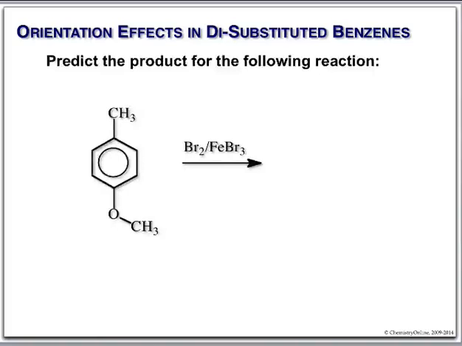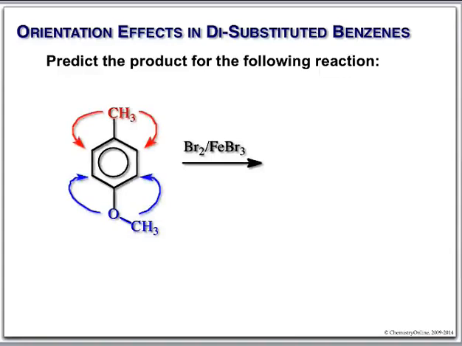Well, remember, this is going to activate ortho and para, right? So these and this guy. But there's already a methoxy group here. The methoxy group activates ortho and para, but there's a methyl in the para position. So what we're going to do is simply force our new bromine here to go to one of these four carbons.